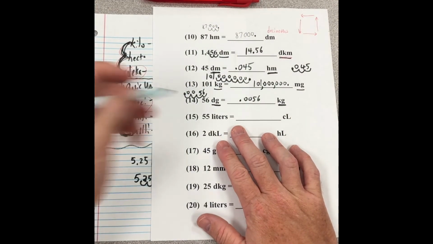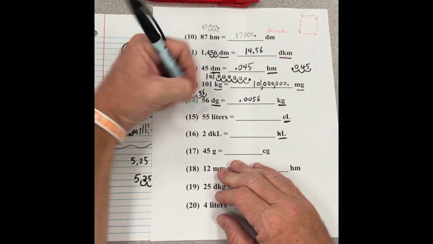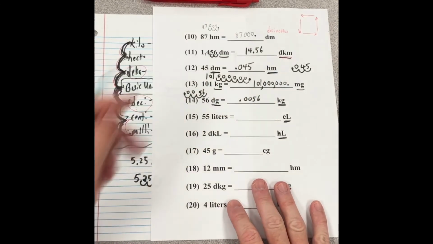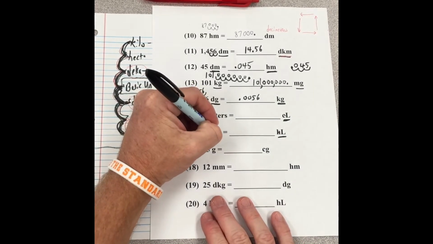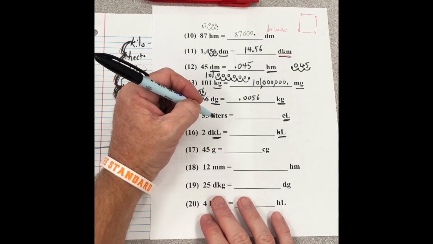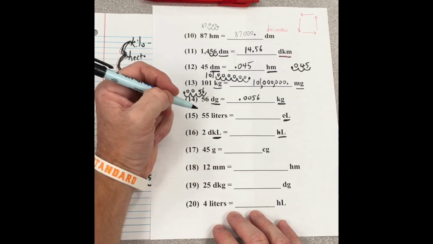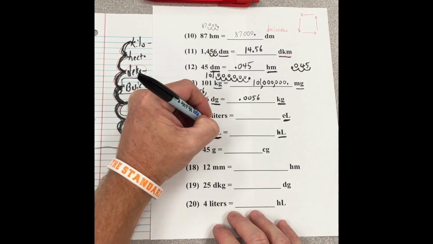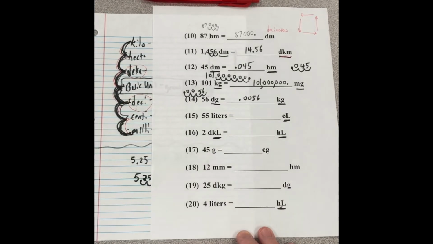15. I purposely capitalized the L in the centiliters and in number 16, the hectoliters. For some reason, and it's nobody's fault, over the different course of working and studying metrics and teaching metrics, sometimes when you type these things up, the L may look like a 1 to some students. I don't know why it would over here in the units, but just to cut down on any confusion, a little common courtesy here to make that a capital L. Again, it's not something you normally see written out, but this is just something I sometimes do as a courtesy.